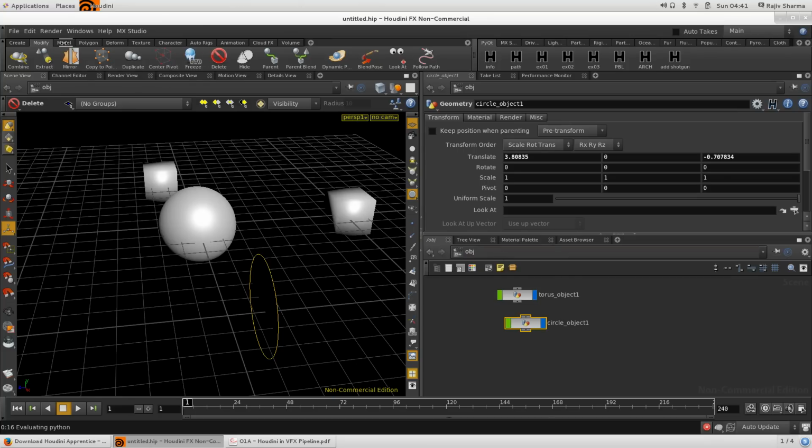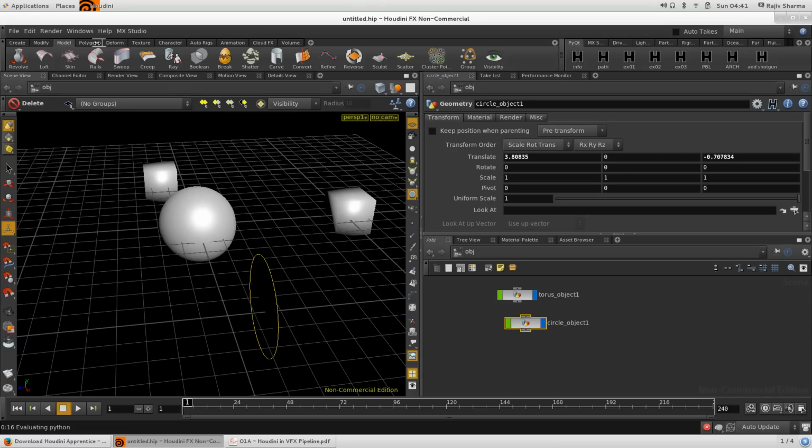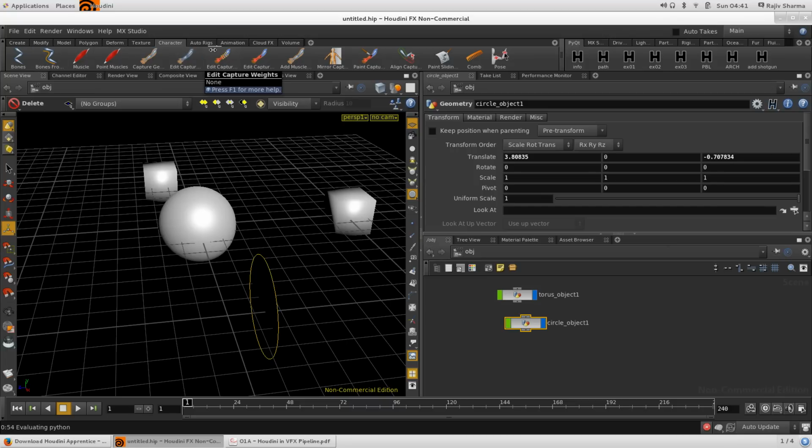So let's move on with the model. In model you can find your revolve, extrude, sweep, boolean, convert, reverse, pretty much all modeling related options. The same with polygon. Here poly extrude, bevel, poly edge. Under deform you can find twist, bend, taper, pretty much straightforward. Here textures and UV things are there. For characters, bones, rig for riggers, yes, we have a lot of predefined presets.